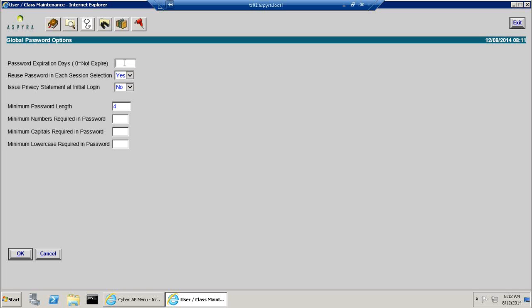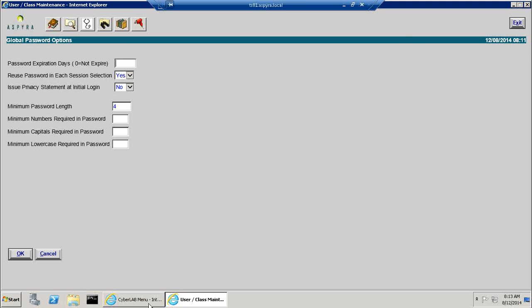Everybody has their own method of setting the expiration date. Some of them say once a month. Some of them say once every 6 months. Some of them say less often or more often than that, depending upon how the turnover goes. So in your case, you have no password expiration, so your passwords do not expire.